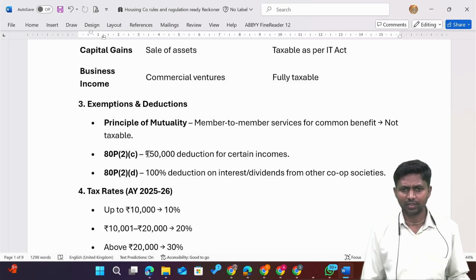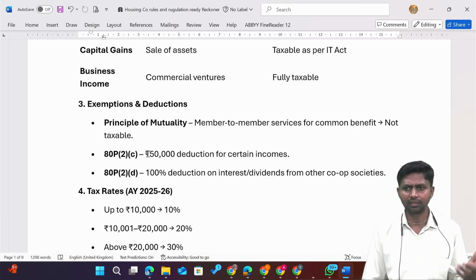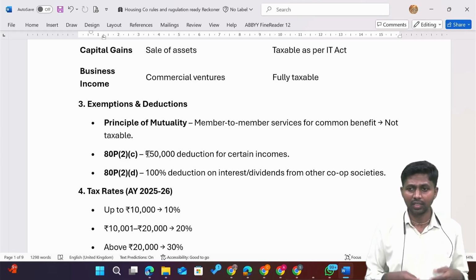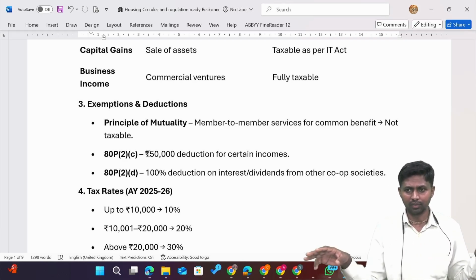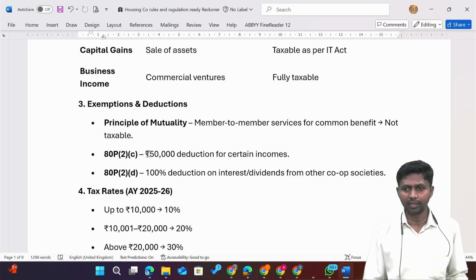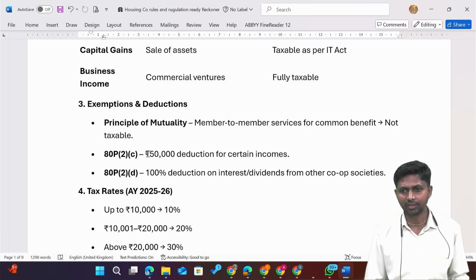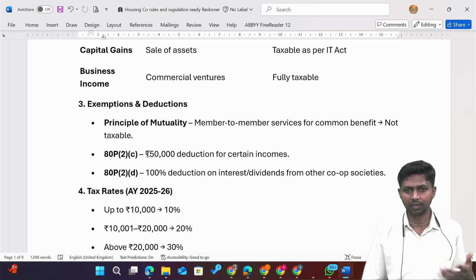Big societies have to pay because they are getting income from other sources and by doing some businesses. They let out their stores on rent, and they give some common space of the society on a rental basis, like for flex advertisements. They are getting income from the space given for the flex advertisement.